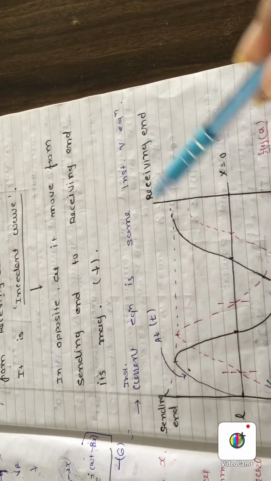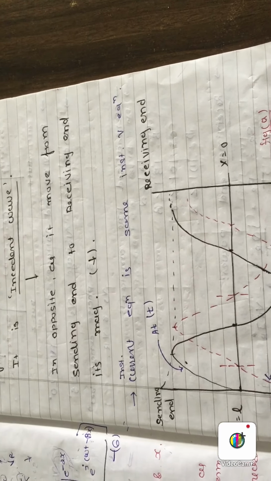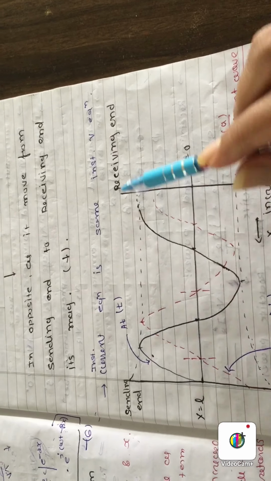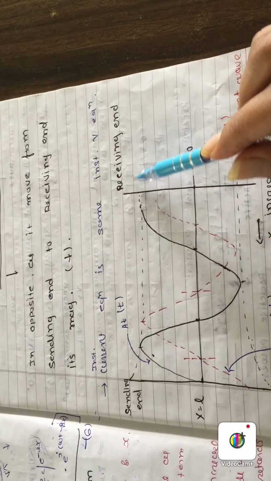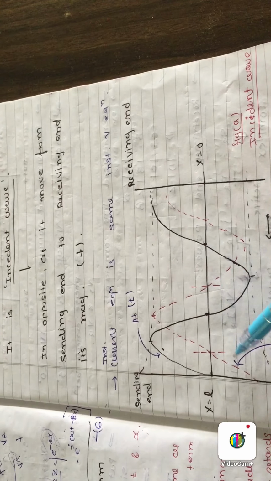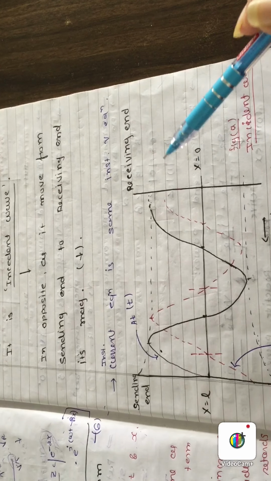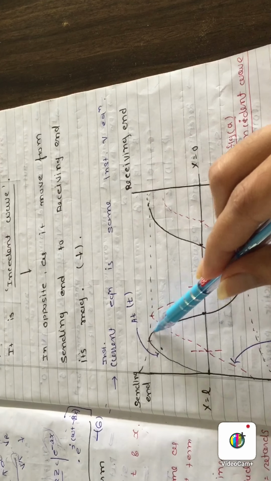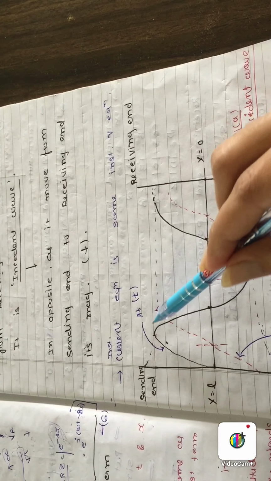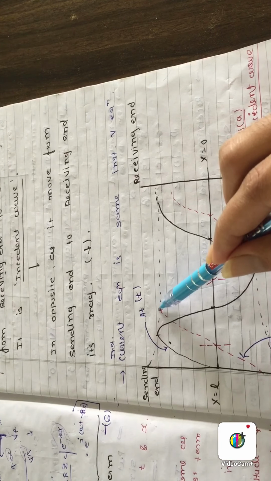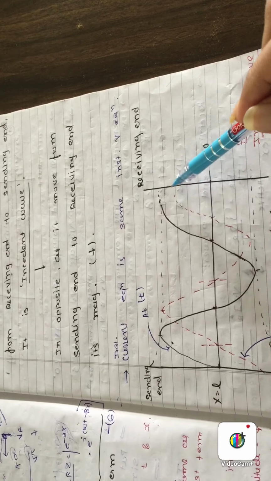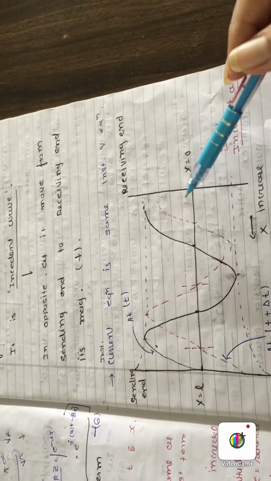Okay, here you can see the figure of incident wave. બરાબર, આ ફિગર છે ઇન્સિડન્ટ વેવની. લેટ્સ સે ધીસ ઇઝ ધ સેન્ડિંગ એન્ડ, ધીસ ઇઝ ધ રિસીવિંગ એન્ડ. ઓકે, જે વેવ હોય સેન્ડિંગ એન્ડથી રિસીવિંગ એન્ડ તરફ જાય અને એનું મેગ્નિટ્યુડ રિડ્યુસ થતું જાય તો એને શું કહેવાય? ઇન્સિડન્ટ વેવ. અહીં જો આ ફર્સ્ટ બ્લેક લાઇનમાં વેવ છે, પણ થોડીક વાર પછી ક્યાં જશે? આગળ જશે. એનો મેગ્નિટ્યુડ જો અહીંયા રિડ્યુસ થઈ ગયું અને ફેઝ કેવો થઈ ગયો? એની કરતાં એડવાન્સ થઈ ગયો. સો ધીસ ઇઝ નોન એઝ ઇન્સિડન્ટ વેવ.